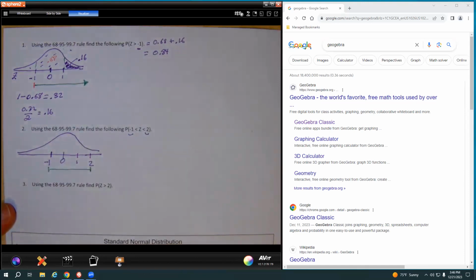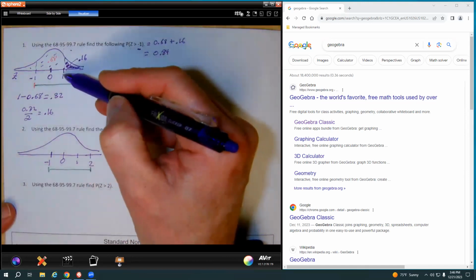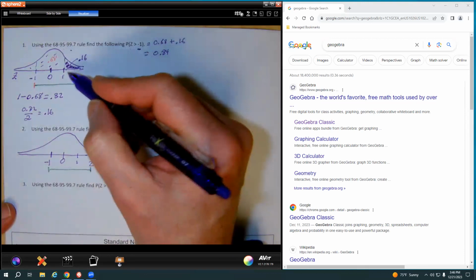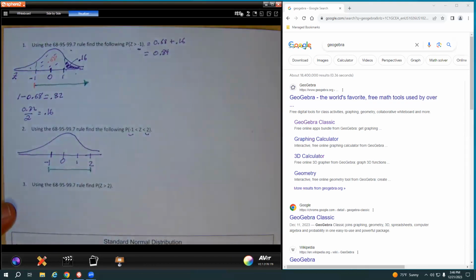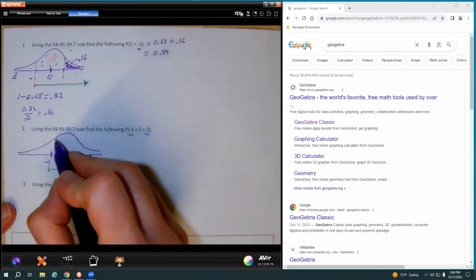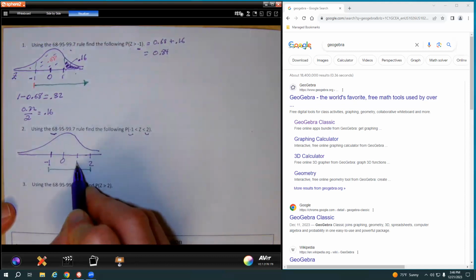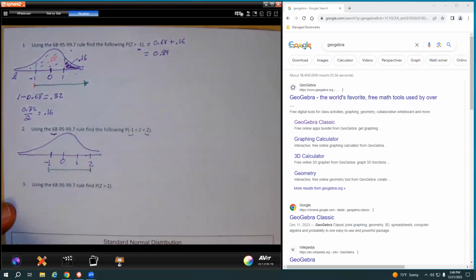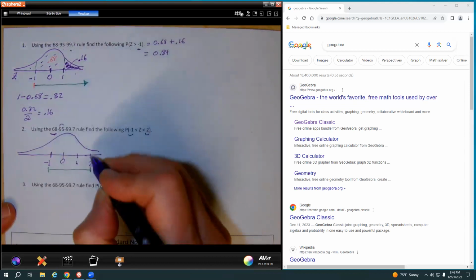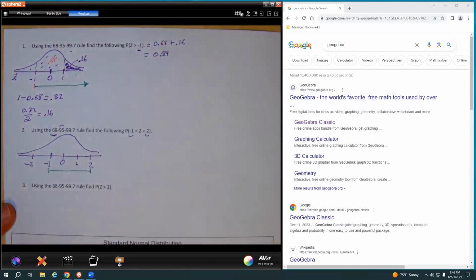Now I'm going to mentally break this up. I could do this like I did here, and then find the area between 1 and 2. But I'm not going to do that. Why not? Because I'm thinking of an easier strategy. And what is that easier strategy? Well, it's the 68%. 68% is from here to here, and it'll be easy to write that down. But what about the other one? The 95% would be, in fact, I'm going to come over here and write that one in. It will be from here to here.